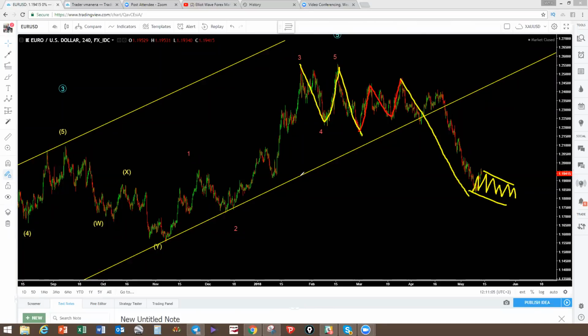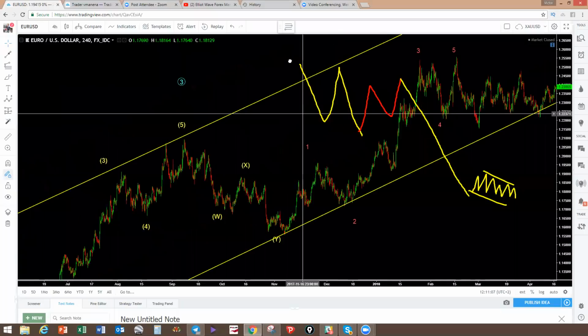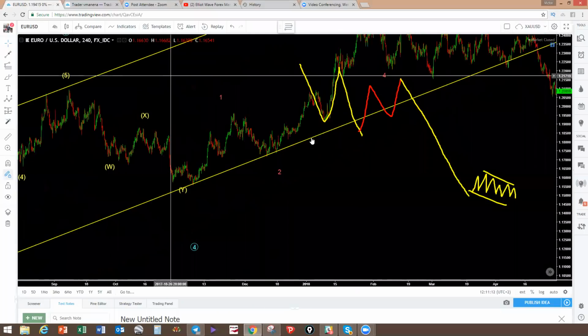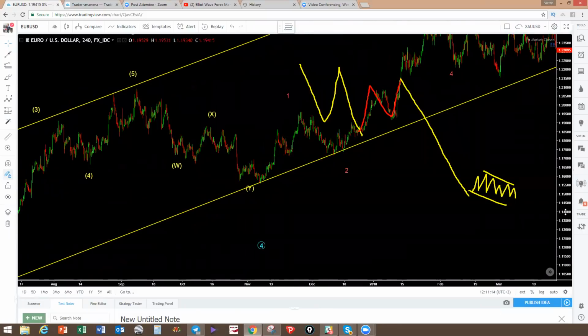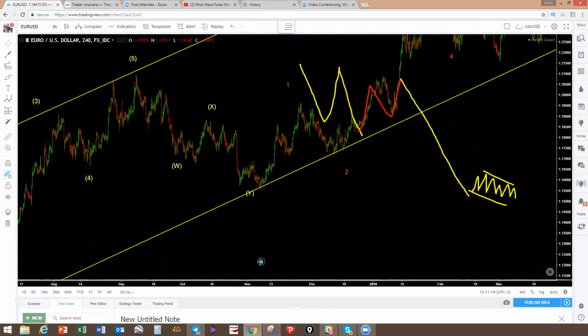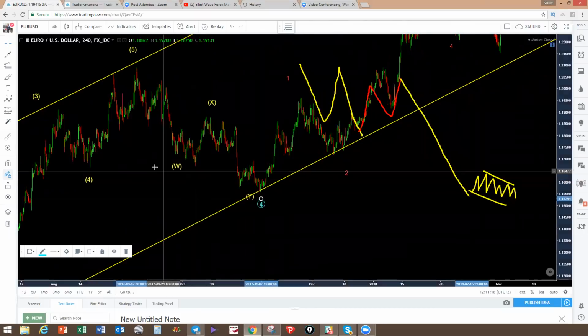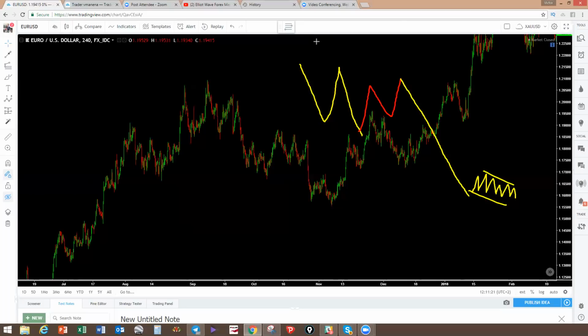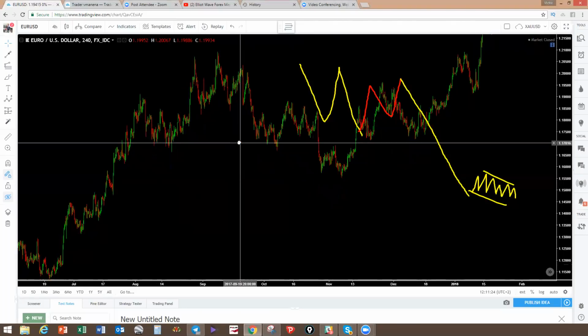I'll tell you why I'm expecting this move. So look what happened here previously. This is the current. So previously in October last year, when this was correcting for a wave 4, look what happened. Twice it gave the same structure. Let me switch off the labeling here. Look at this one here. Let's do this one here.